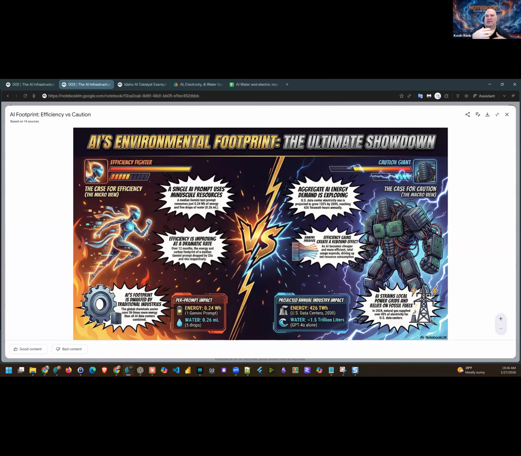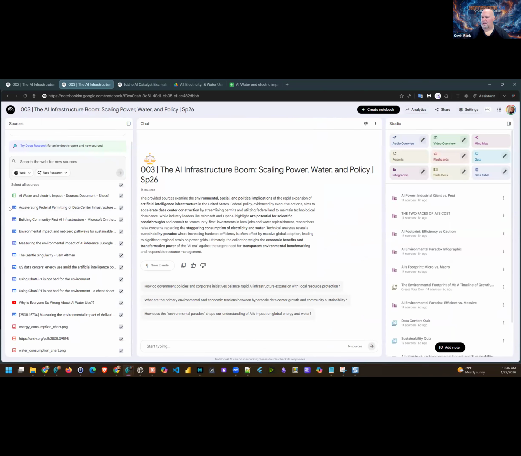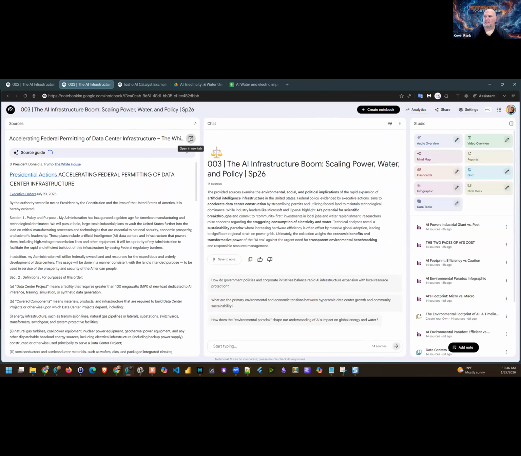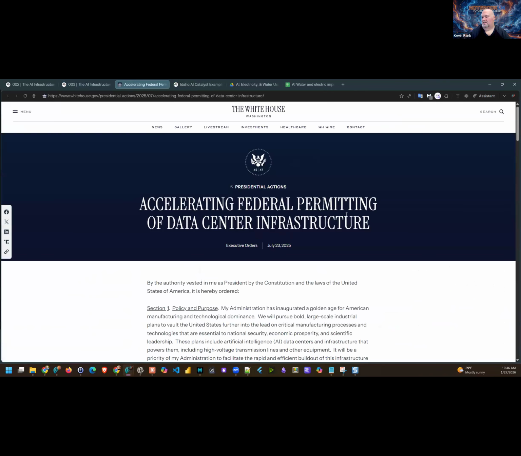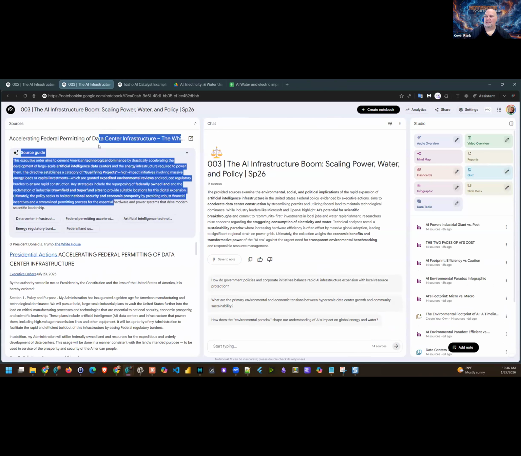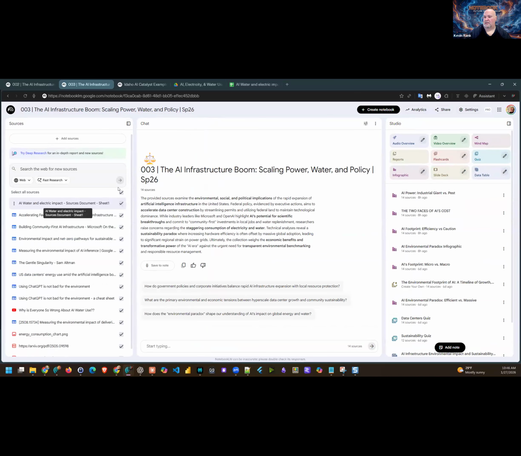I just find starting with that kind of information helps overall how well it works. So I would start there, add those to your sources, and have a good deep research prompt for it to find more sources. Then you can go through and vet those. Once you have them in there, you can click on them, and I can click this button, and it will pop it out. Okay, so this is the White House thing. And you can actually see what it is. So that helps you vet the sources, and it also gives you this little AI synopsis of what you're talking about.